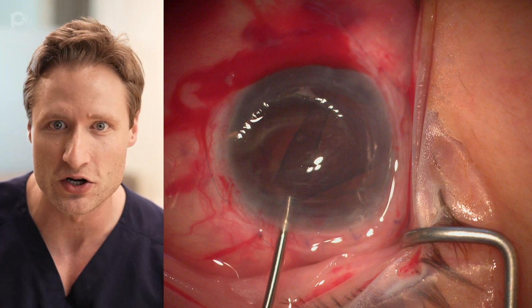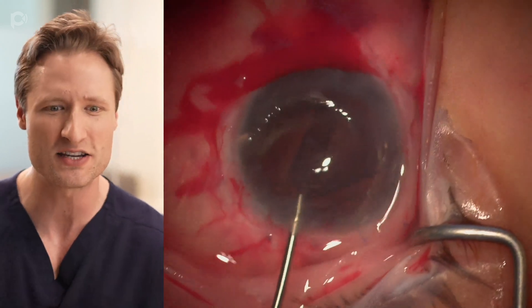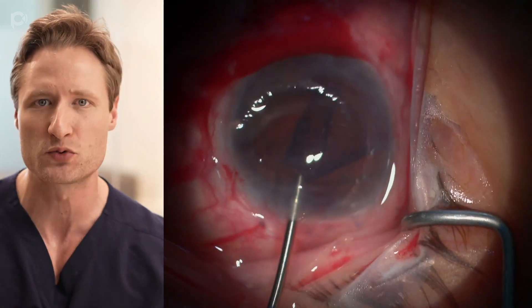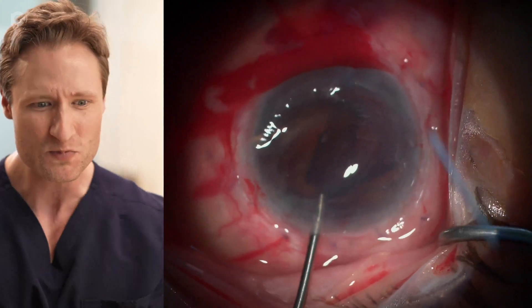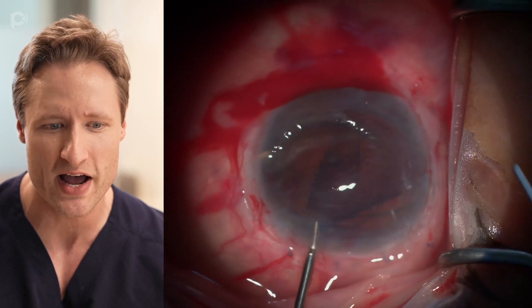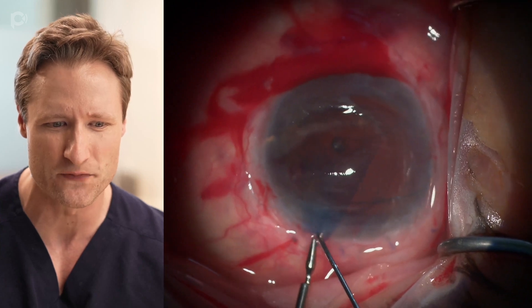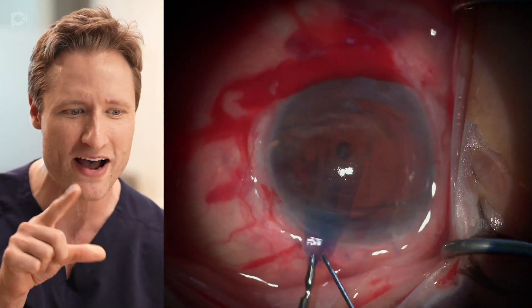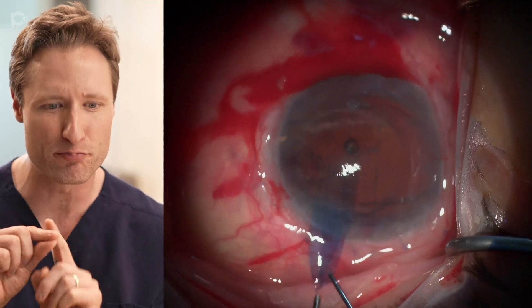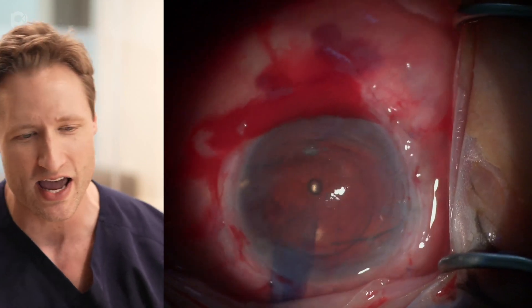Now I've got the graft held — it's not going to fall. I want to check orientation: is it right side up or upside down? I'm changing my illumination pattern with the microscope, switching to coaxial illumination, so I can use my cannula through a paracentesis 90 degrees away to try to check the Motsugo sign. But before I do that, I'm trying to disengage the forceps, and the jaws won't open — they're pinched onto the graft. So I'm having to drag the graft out of the eye and push it off the edge of the forcep to disengage it. Now the graft is hanging halfway out of the eye, the eye is soft. Things are moving from bad to worse.